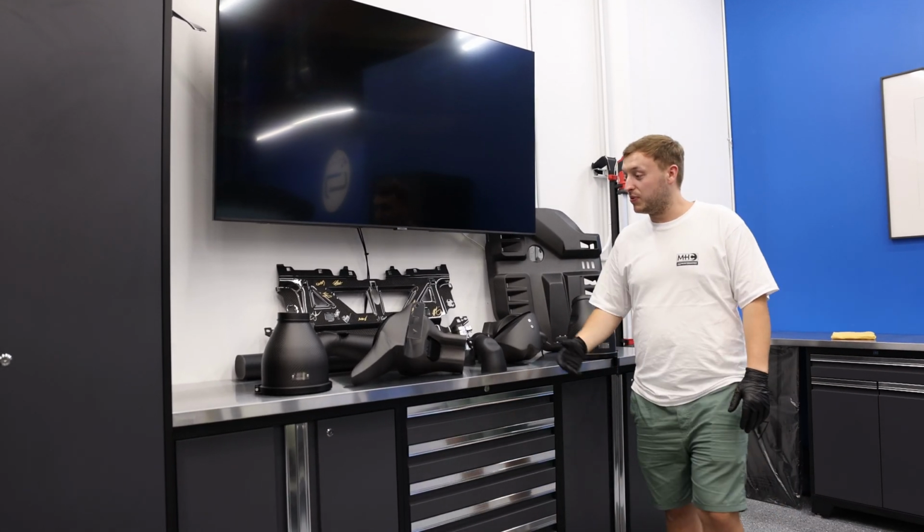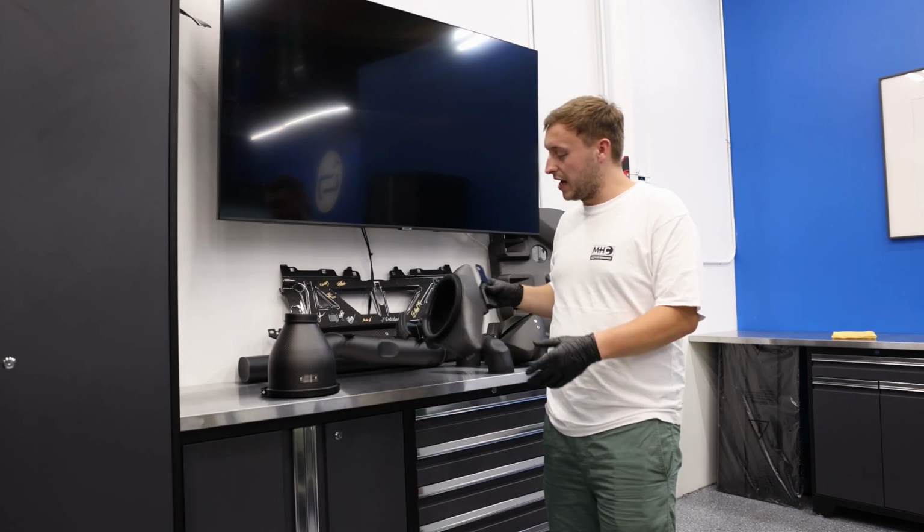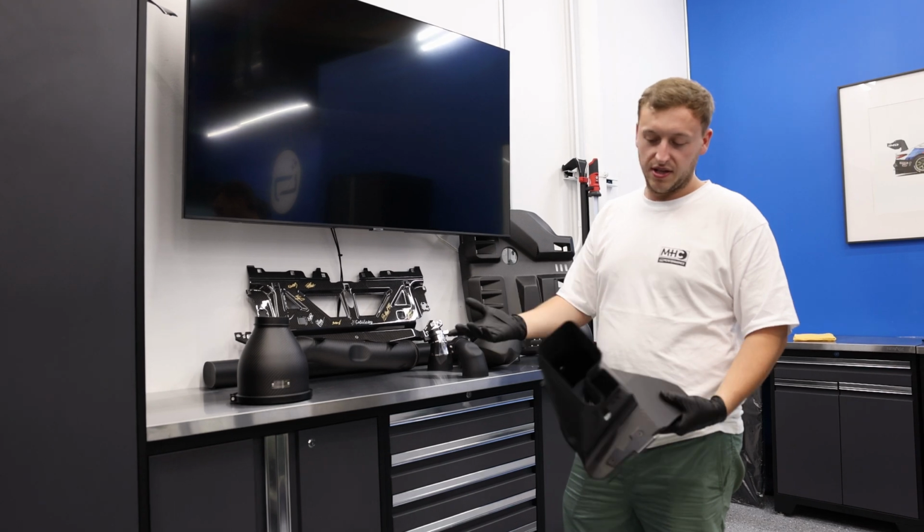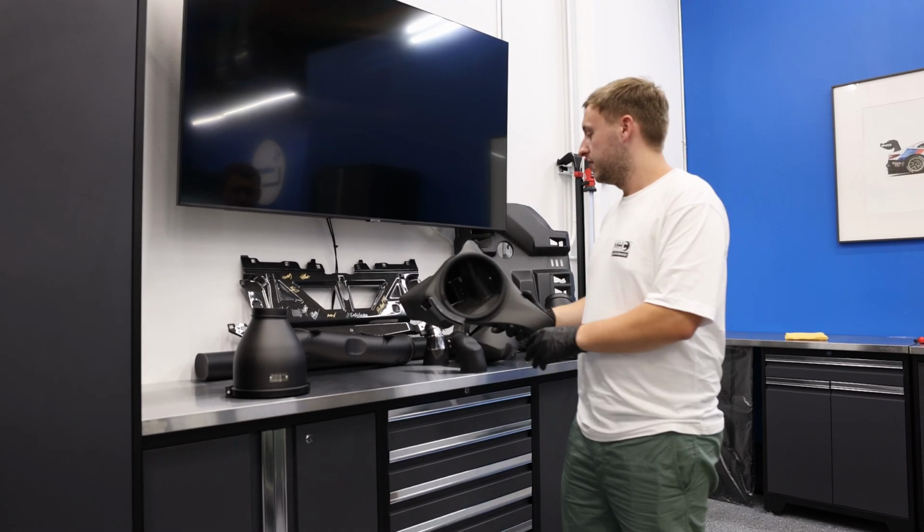I'm actually just blown away. I'm speechless on how good it looks. First time I've actually seen one off a car. I've seen them in photos, but such a beautiful piece. And yeah, let's just get installing it straight away.